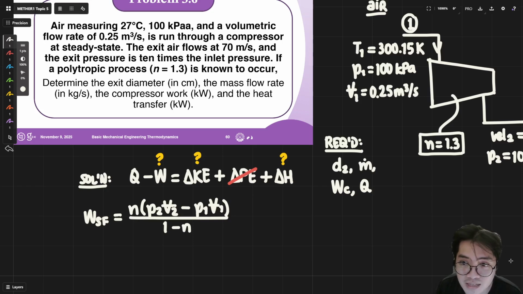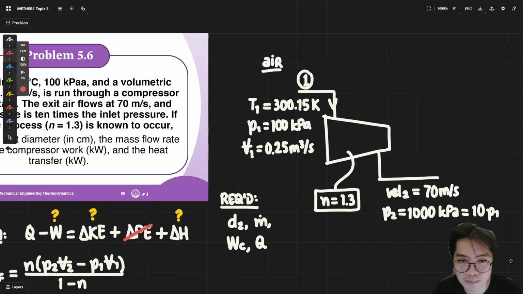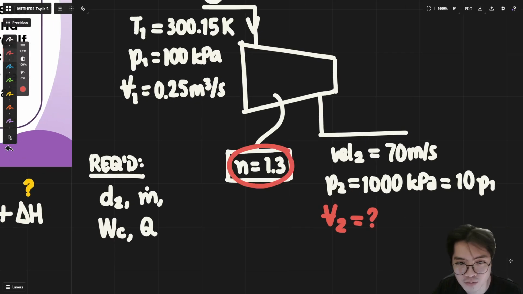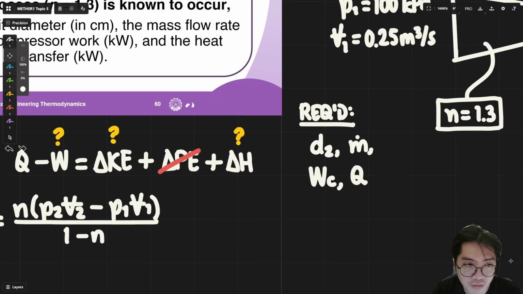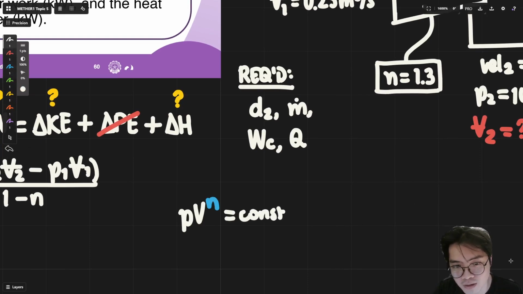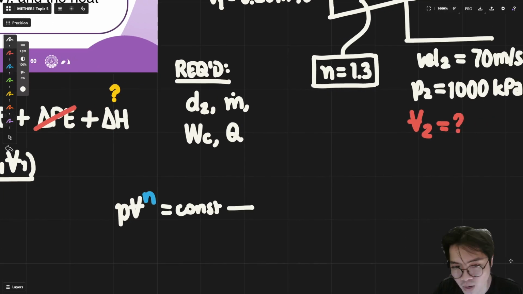But the thing about this is that you can actually get the value of V̇2. How? Well, it's going to go like this. You have here a P1 and then a V̇1. You have here a P2 and you don't have a V̇2. You would like to have one. And there's actually a relationship between P1, V1, P2, and V2. It's been staring us right in the face. This N equals 1.3. Because this is a polytropic process that they've described, PV raised to N is equal to a constant. It does not matter if it is V or V dot, whatever.